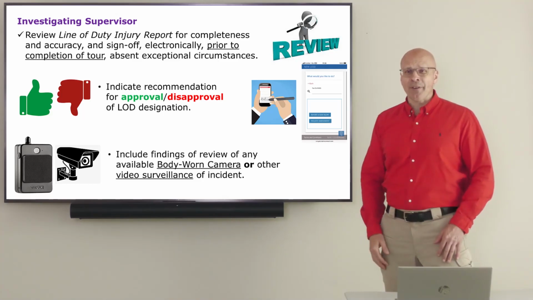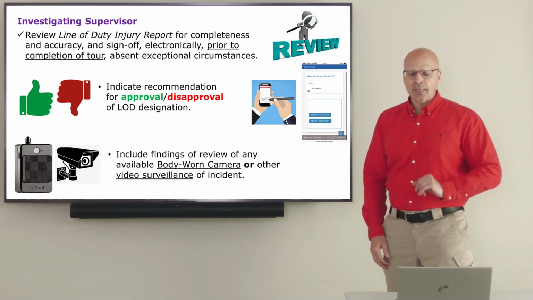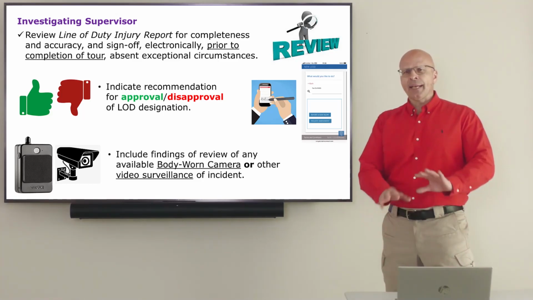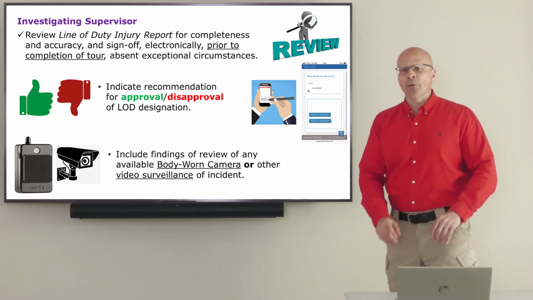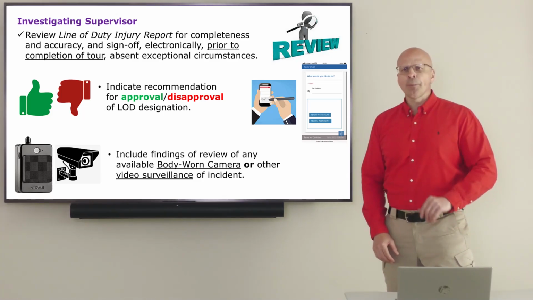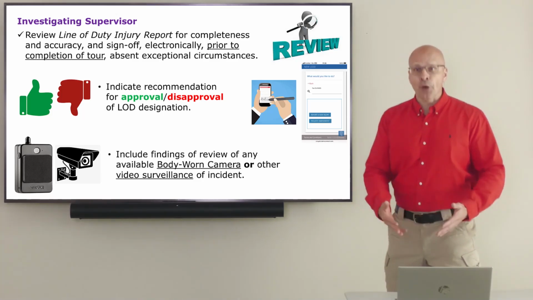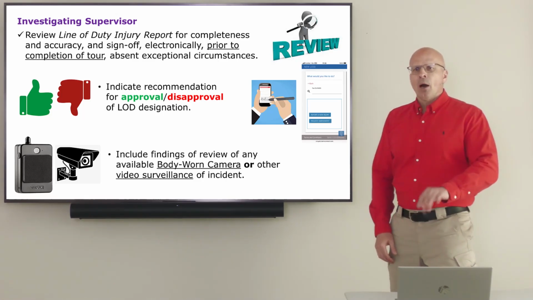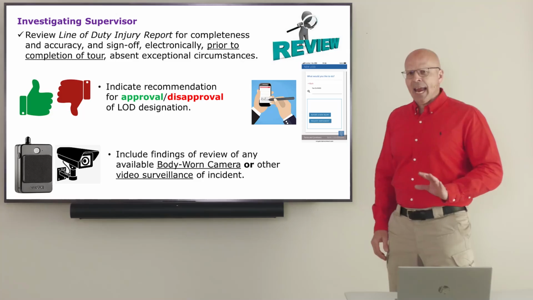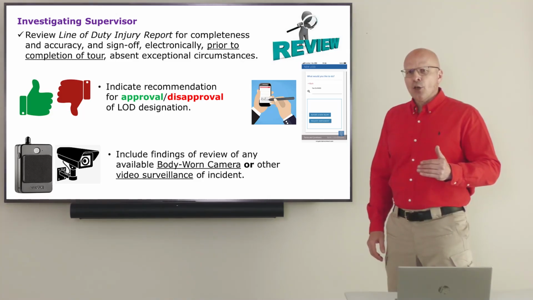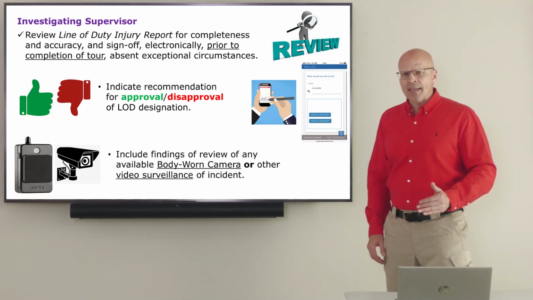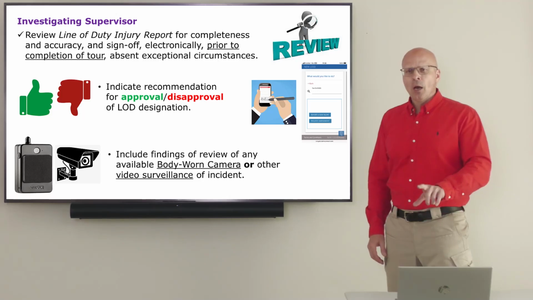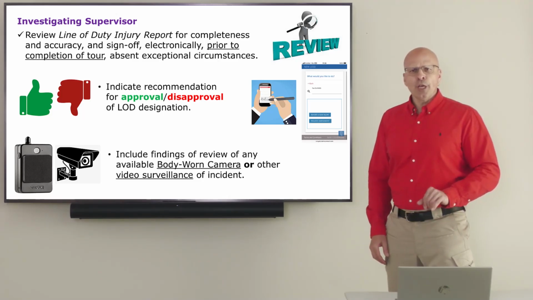You want to do it before you end the tour, absent exceptional circumstances. In exceptional circumstances, you don't have to review it and sign off on it before the completion of the tour. But normally, review it and sign off on it prior to completion of the tour. Next, be very careful, because will you, the investigating supervisor, approve or disapprove this line of duty injury?